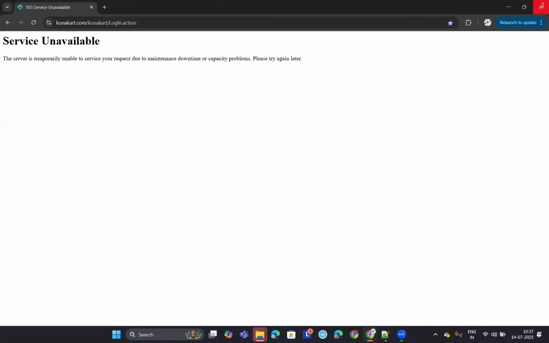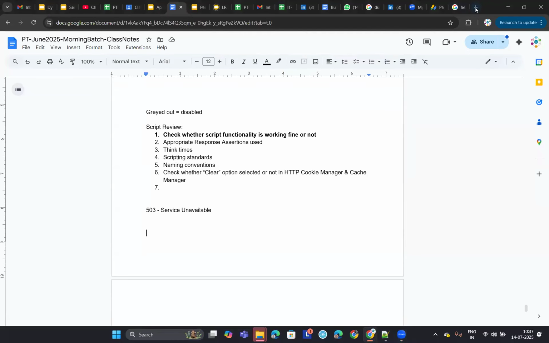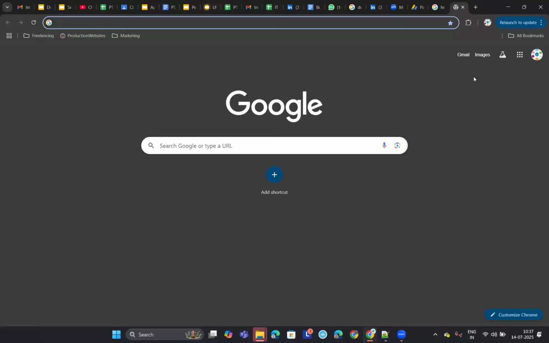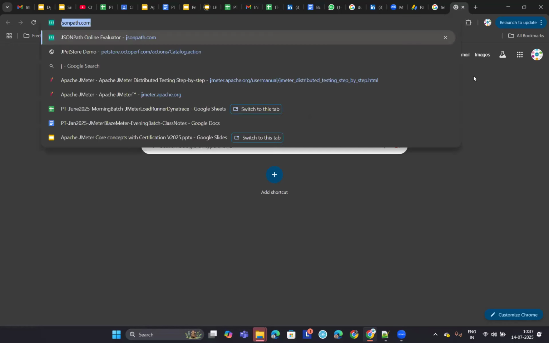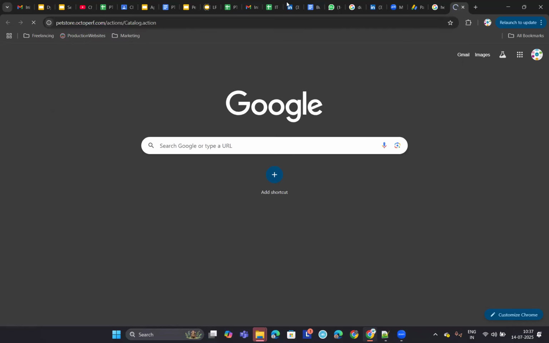So we'll try some other application. Let me close it and we'll try some other application. There are a lot of online applications. You want to see one demo application? One more application we'll do, one more easy application. Okay. There's one more application. I'll do one thing. You should be able to do this. You try this from your side.